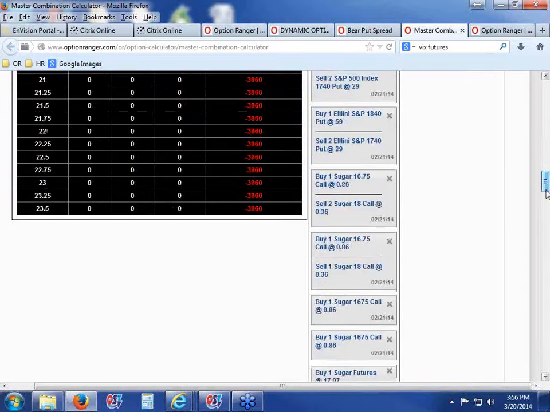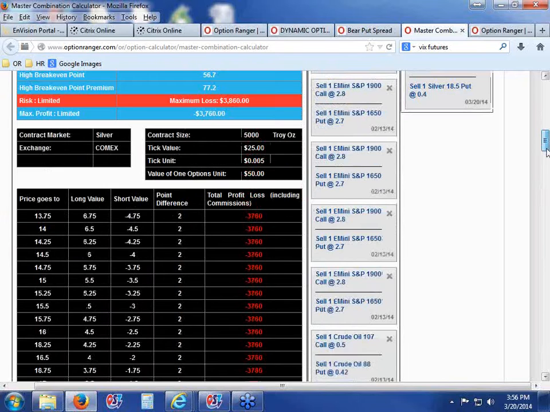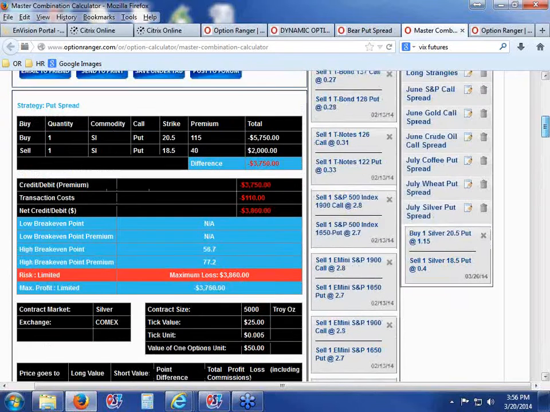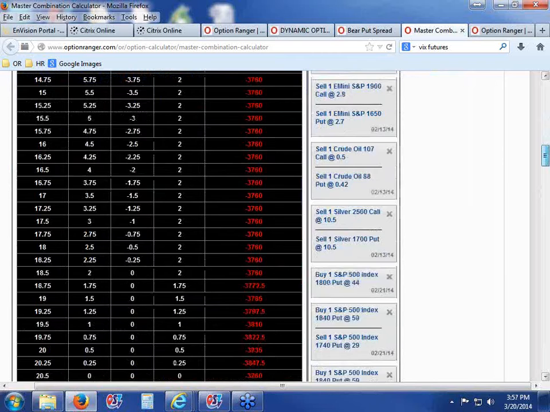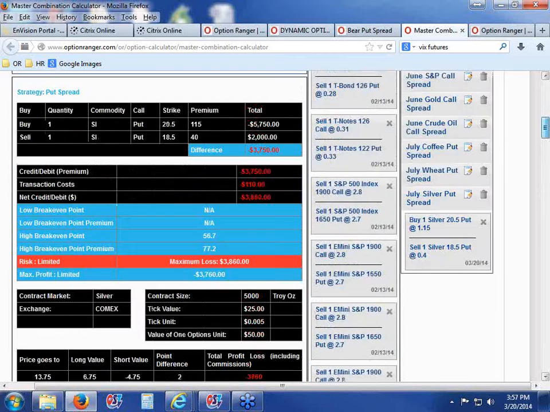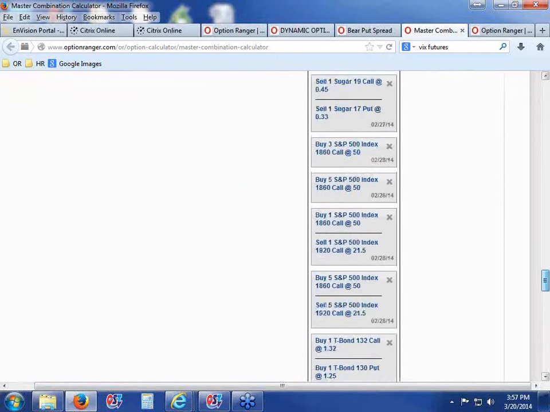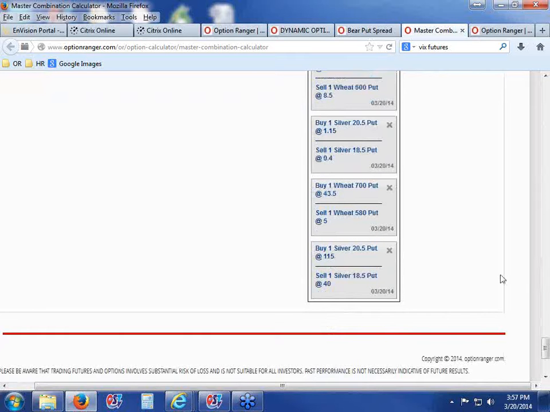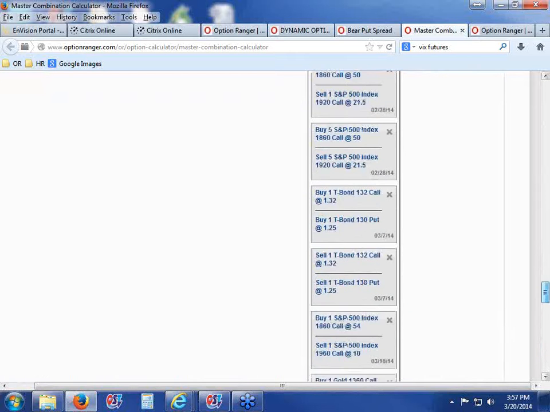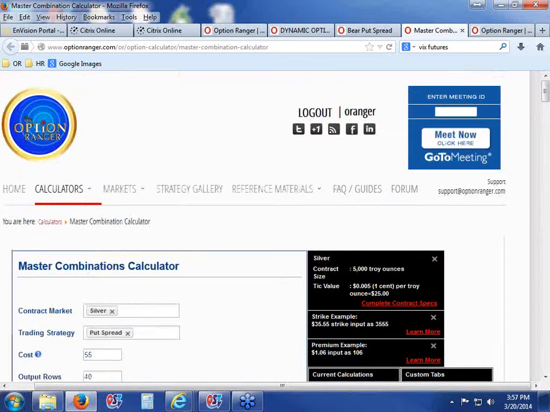Okay, I think that what we have here, thank you all for attending. I think we've just identified a code issue on the coffee put spread. So with your permission, we're going to put this one on the back burner and revisit the coffee market on a future occasion. This is the beauty of doing beta tests. Sometimes we find things that we need to correct, so we're going to get on that right away, and we will provide a coffee example.